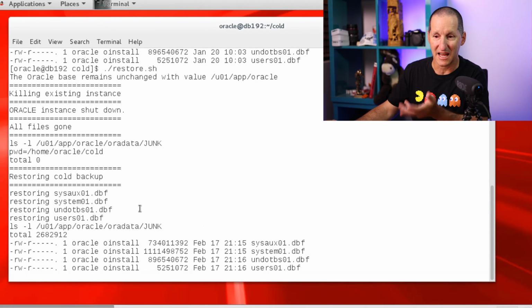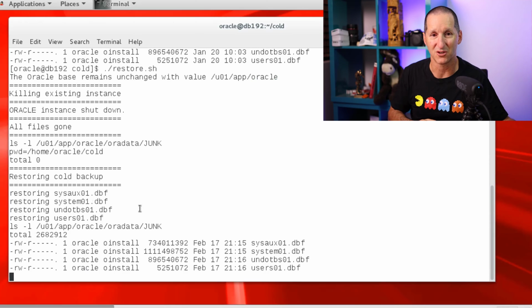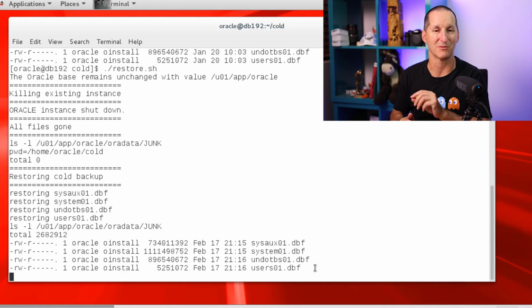So you can see here, now that I'm pausing, the only files I've restored, simply copied back into place where the database should be, are these ones: sysaux, system, undo, and users. To keep this running relatively quickly, I made a very small database. It's not a container database because this way the number of files and their sizes is very, very small. Makes the demo nice and quick for you.